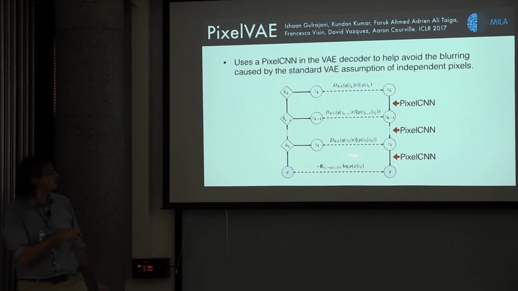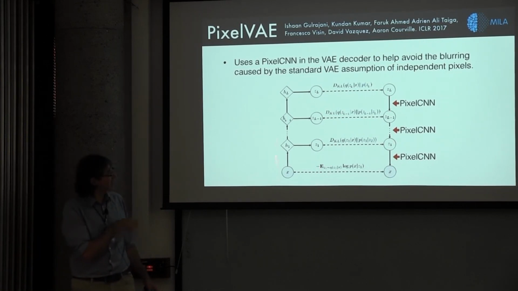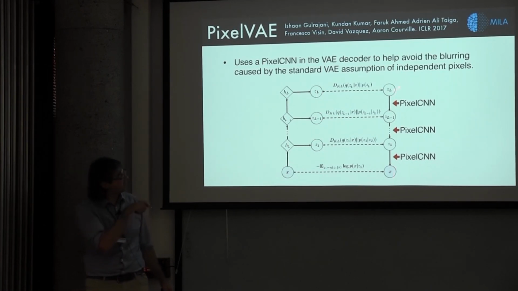So the objective function just becomes the standard reconstruction error, and now we have a branch that's going to approximate our distributions over these latent variables given an x. And on this side, we've got these pixel CNN models, modeling a complicated prior distribution. So you can add complexity here, or you can add it here. In this case, we're adding it along this pipeline with the pixel CNN model.